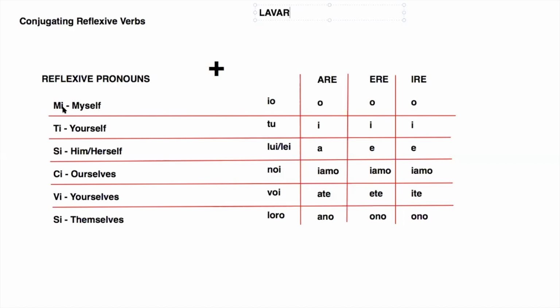The reflexive pronouns, if I'm talking about myself, it's going to be mi. Yourself, ti. Himself or herself, si. Ourselves, ci. Yourselves, vi. And themselves, si. So now we have mi, ti, si, ci, vi, si. Those go in front of the verb conjugation. So I have lavarsi, I drop off that si, and now when I conjugate it, I'm going to put it in front. Let's just keep it simple.